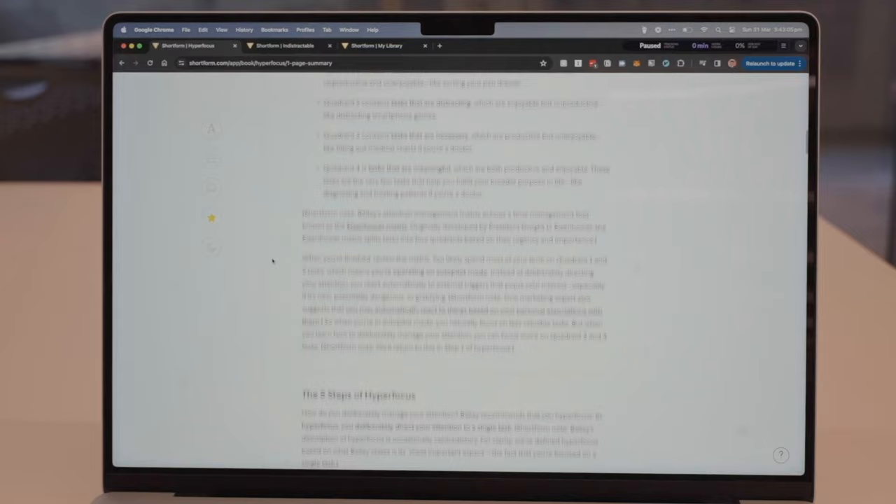Shortform provides a one-page summary that gives you a very clear idea of how the book provides solutions for a certain problem. Once I've read the one-page summary of multiple books, I can dive into the chapter-by-chapter summary — and that's where there are also exercises you can take to immerse yourself in what you're learning, so it's not just knowledge in your head but a skill you can use. The biggest thing I find useful is the commentary and analysis on each book, which literally compares the ideas of that book with similar books — saving me so much time since some of the steps of syntopical reading are already done for you.